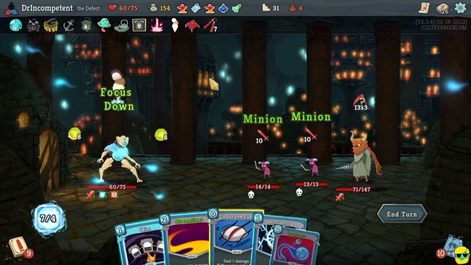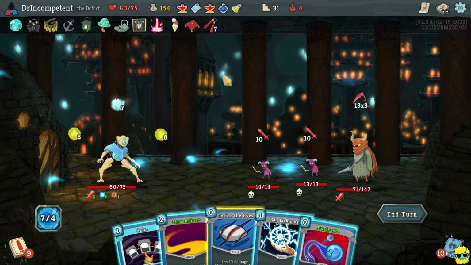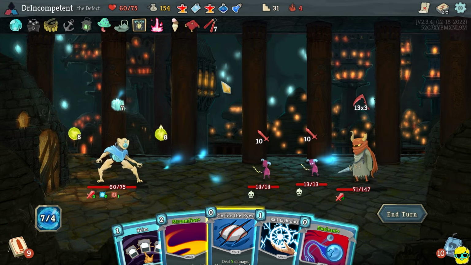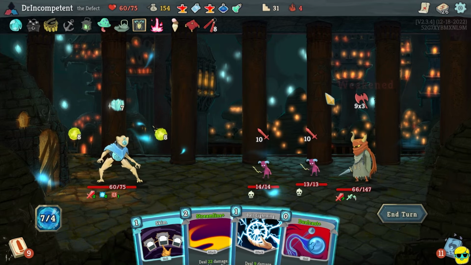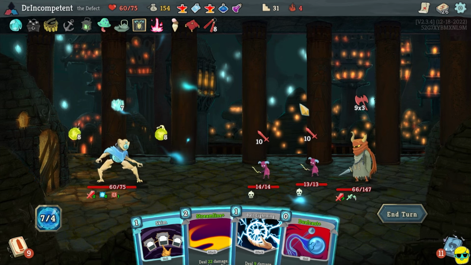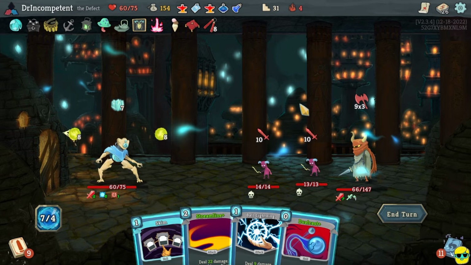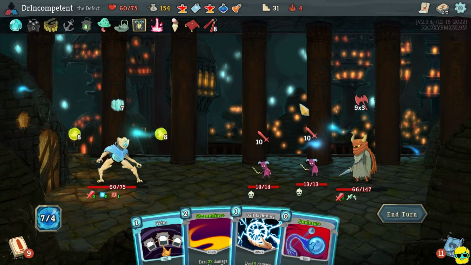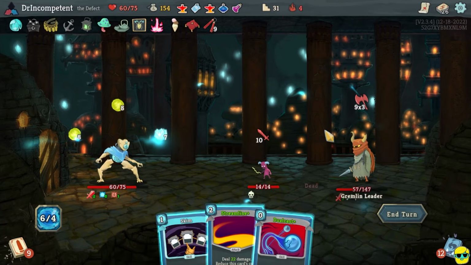Alright, here come his dudes. So this is a situation where we might have to use some potions. We'll see how this goes. We're going to, first of all, just immediately weaken this dork. And we might be able to actually kill the guy right now. So what I'm going to do is see who I hit with my lightning.